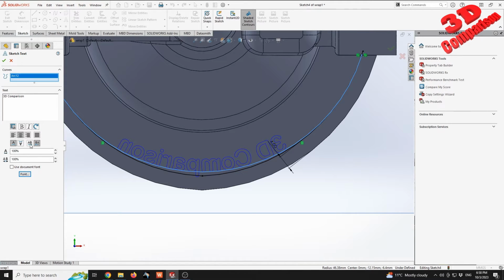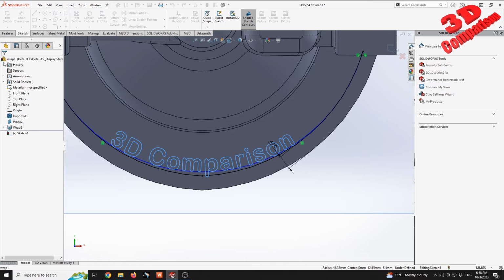Also, we can make it backwards. We can also increase the space. So over here within the width factor, we're gonna make every letter wider. So if I go 150, we're gonna see how that font will be stretched. But we can add some spacing between those, as we can see over here. This is by default 100. I will go with 125 in this case, and we're gonna see that spacing. So this is maybe a little bit too much, 110. And at the end, we can click on OK in order to process this sketch text.